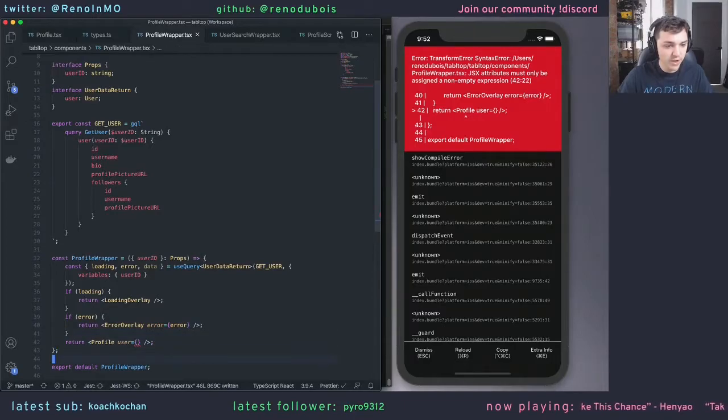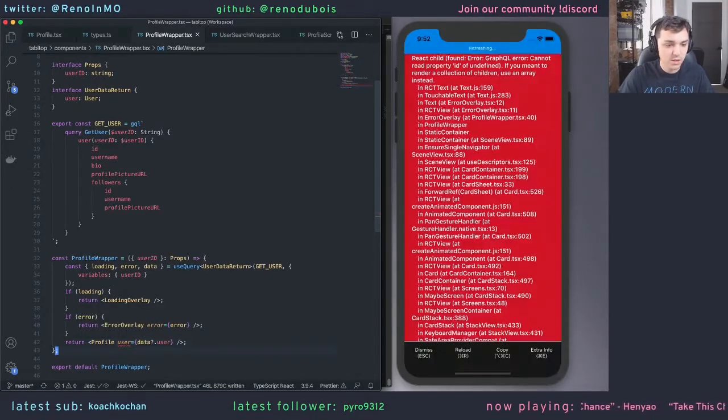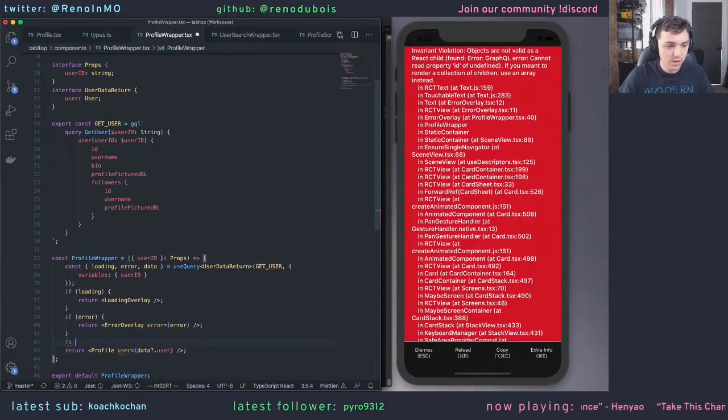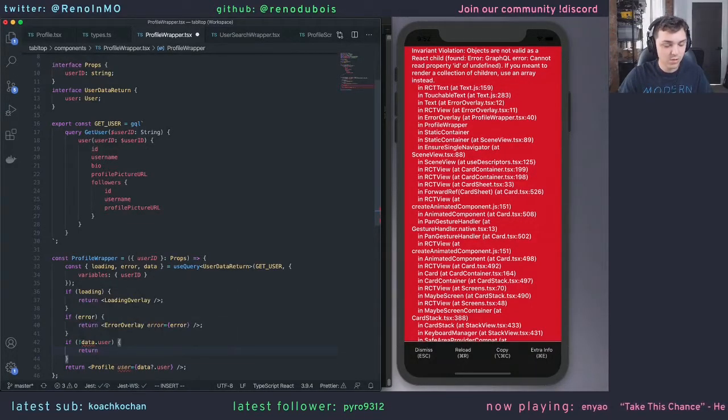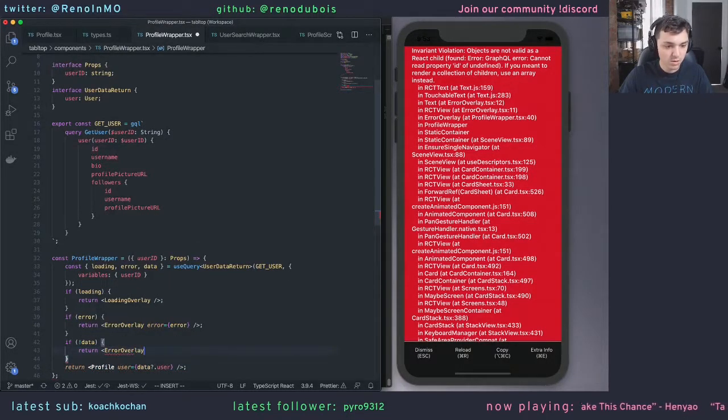Okay, so then if not, we have a profile. This should be data.user. I guess if not data.user, we'll return another error overlay where the error is equal to the string "Couldn't find user", I guess?